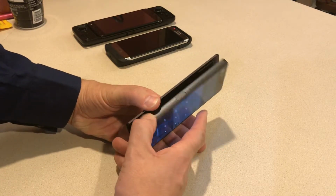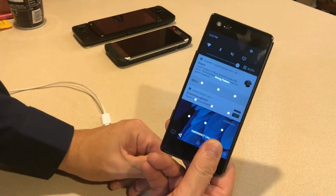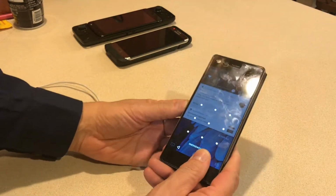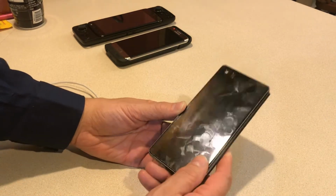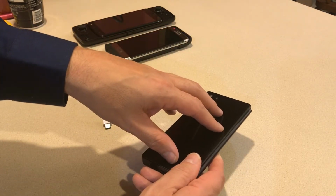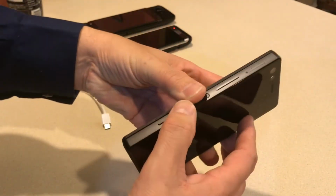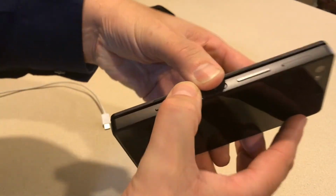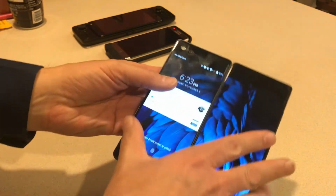I would suggest it just for emulating. If you're looking for it to be your daily driver and you just want to have it for everything you do, I don't suggest it if you're big into pictures or if you're concerned about being above Android 7.0. Other than that, it actually wouldn't be too bad. And get a screen protector if you do. They do sell a bumper case. The other nice thing is, and I don't know if you'll be able to hear this, it's very solid. But I did that in my original unboxing video too.